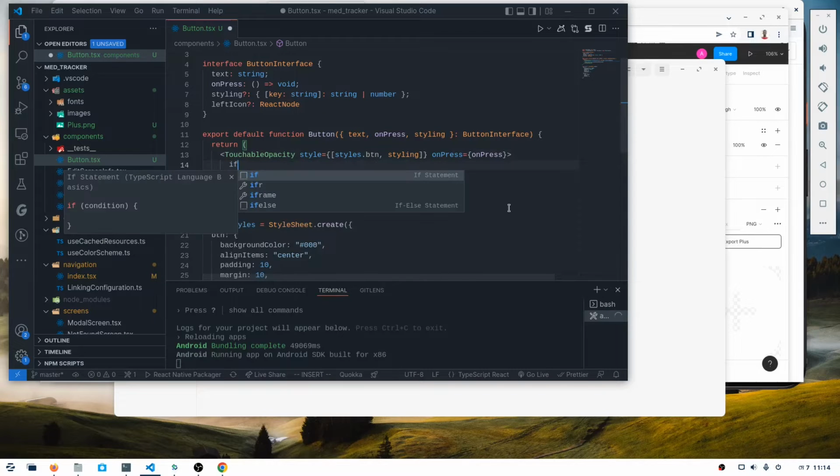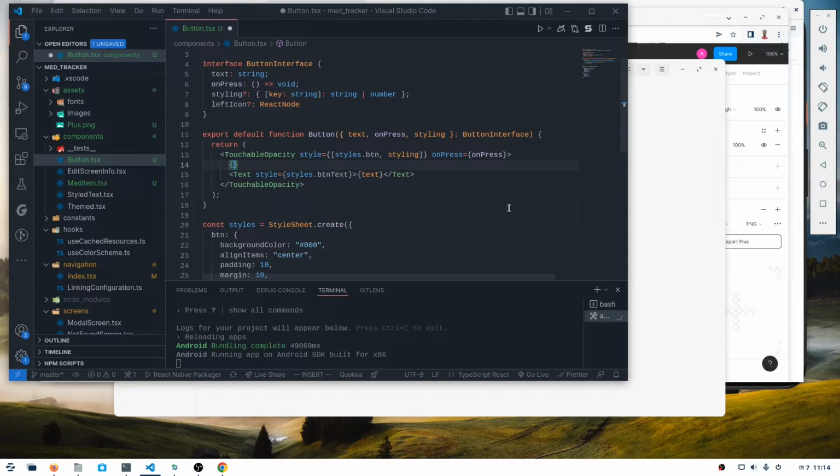So let's say if, no, we cannot do if. Let's get it here first, left icon, and left icon.